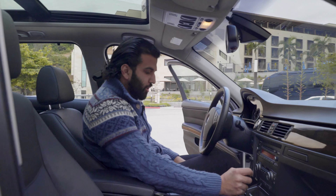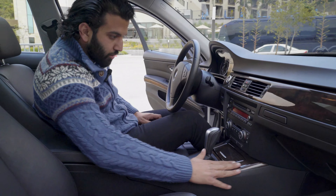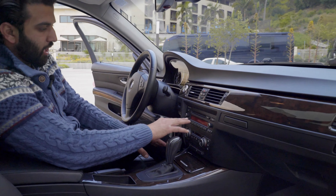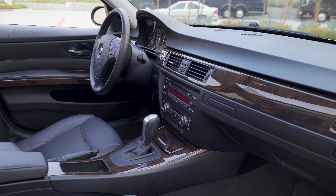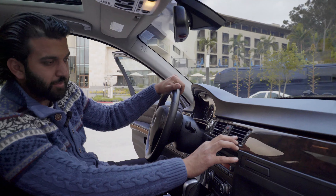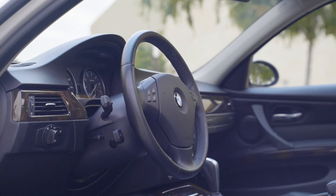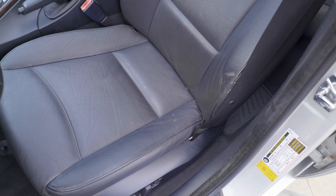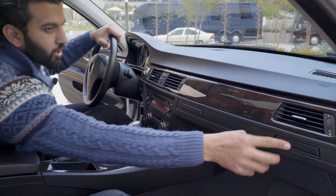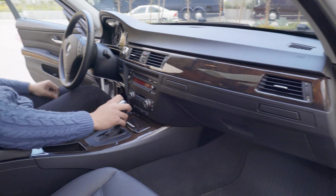The shifter feels nice and clean, no wear or tears on the leather. Same with the e-brake. The center console feels nice and clean. The whole center section — HVAC controls and head unit — looks very, very good. I do notice a little bit of wear on the audio knob. Other than that it's pretty good. Vents look good, though it is missing one of the clips on one vent. The cup holders: one is working, but the other one is not working.